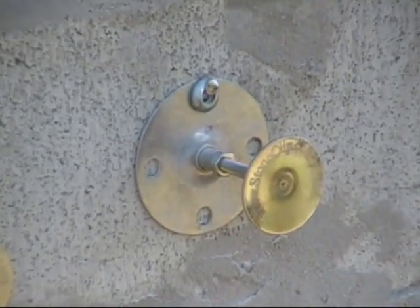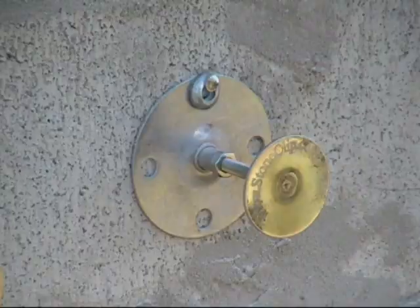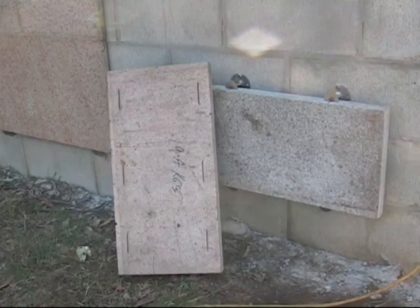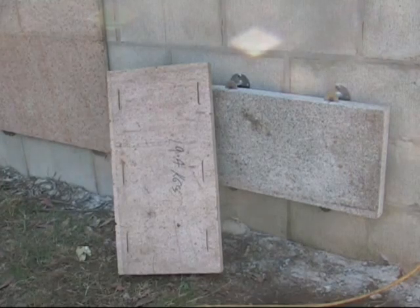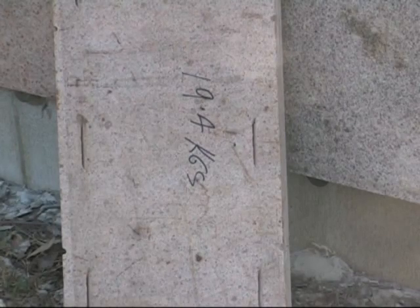The 6 millimeter adjustable is a very versatile clip also, as you can have a cavity of up to 25 millimeters and still install a 600 by 400 by 20 millimeter panel of limestone or granite or marble, any type of stone, with a safety margin.